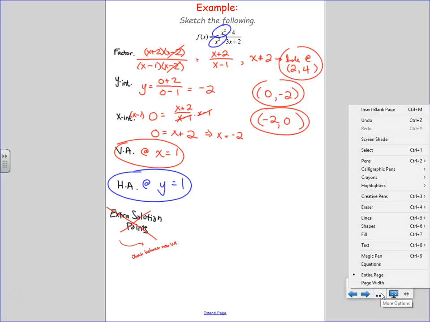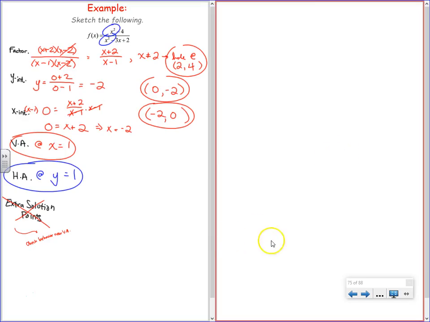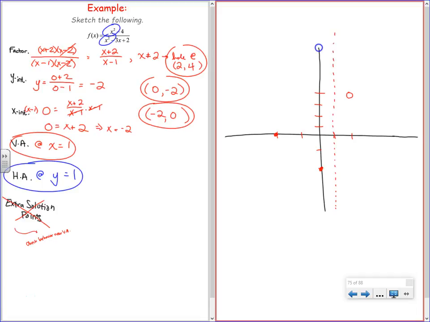Let's say actually skip 2 should be enough. And let's go ahead and put together the pieces that we have first of all, because at the end of the day, we just want a really good sketch of this function. So we're going to come back to this last step in just a second. What do we know? All right, we know there's a hole. Where? Okay, at (1, 4). What else do we know? (0, -2). (-2, 0). What else do we know?